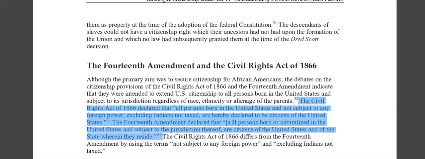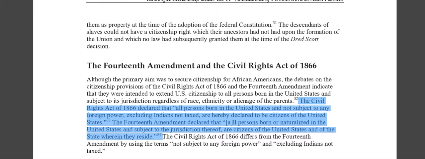In the last clip, I made some bold statements. I made the statement that blacks are not citizens of the United States of America. I used the 14th Amendment and the Civil Rights Act of 1866 to show you that they do not include the term black in any of them, or African American.